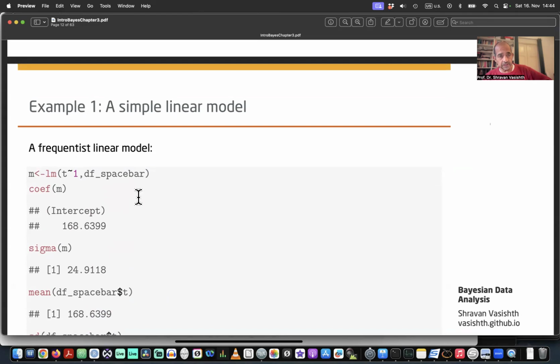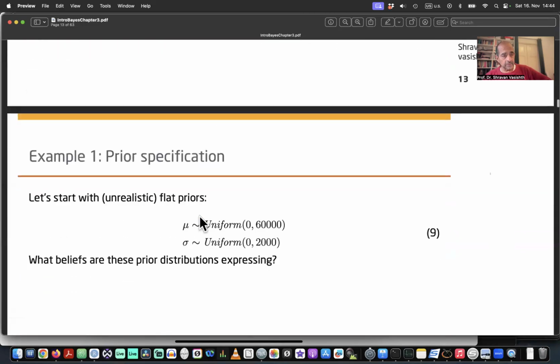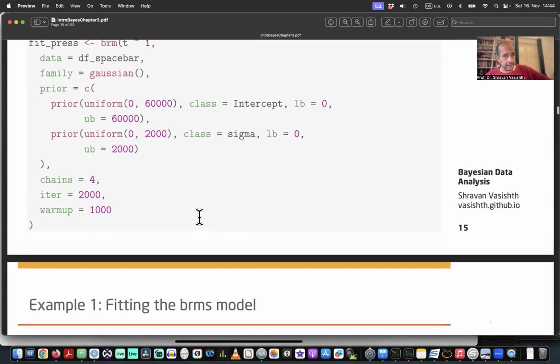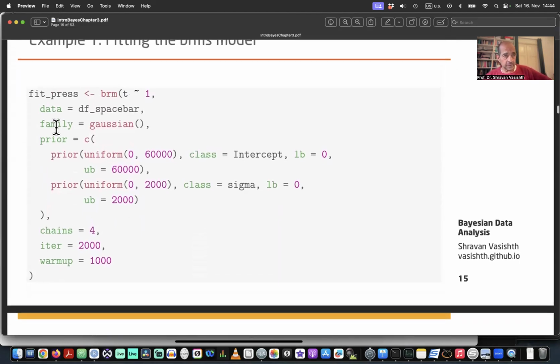It has exactly the same syntax, but it has a little bit more detail in it because we need to specify priors as well. And the BRM function explicitly allows you to decide on what the underlying likelihood function is. That's not available to you in the LM function. In the LM function, all you have is the Gaussian likelihood. So in the BRM function, you decide on the likelihood function, and here we are choosing the Gaussian just for convenience. So here's my syntax, just like the LM syntax.